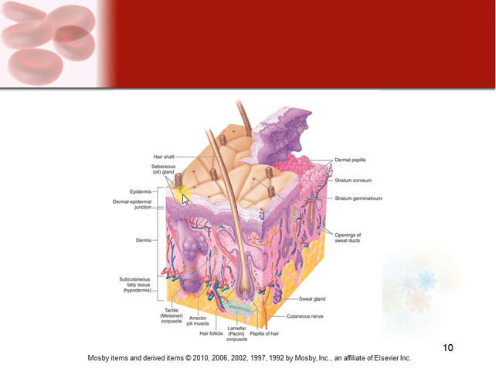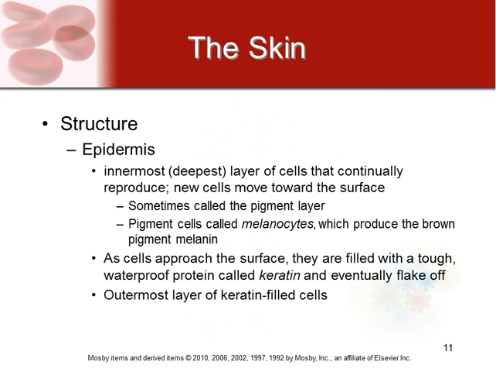So you can see here, this very, very teeny little outer layer, that is your epidermis. And this great big one here that contains a whole lot of accessory organs, that is your dermis. So that's what they mean when they say that your epidermis is really just that nice thin outer layer. Your dermis is really the one that packs the punch. So your epidermis, the innermost or deeper layers of the cells continuously reproduce.